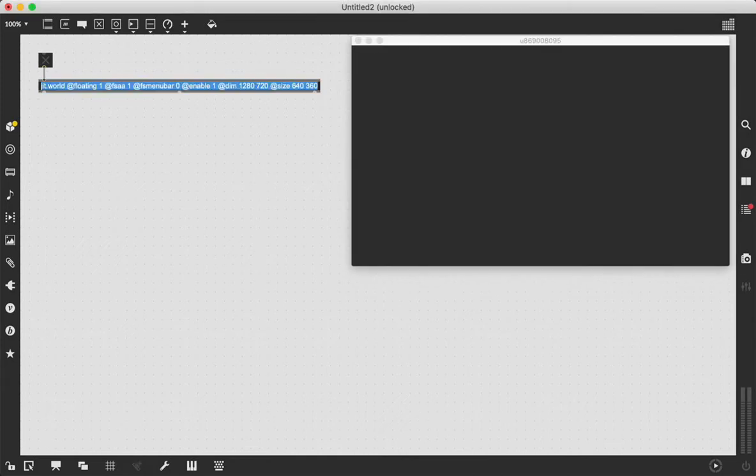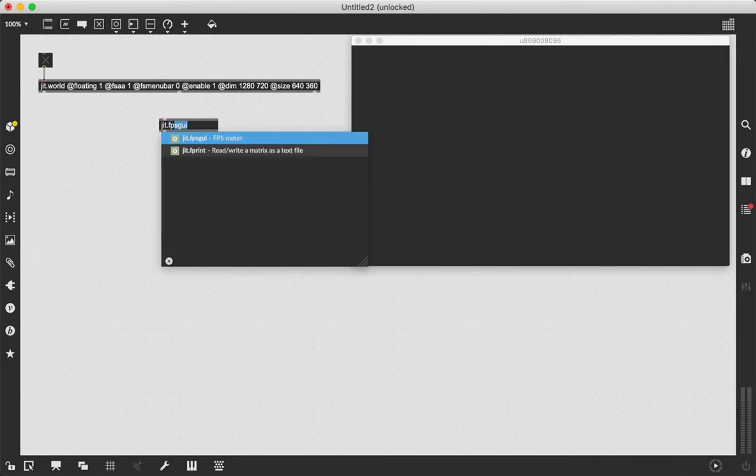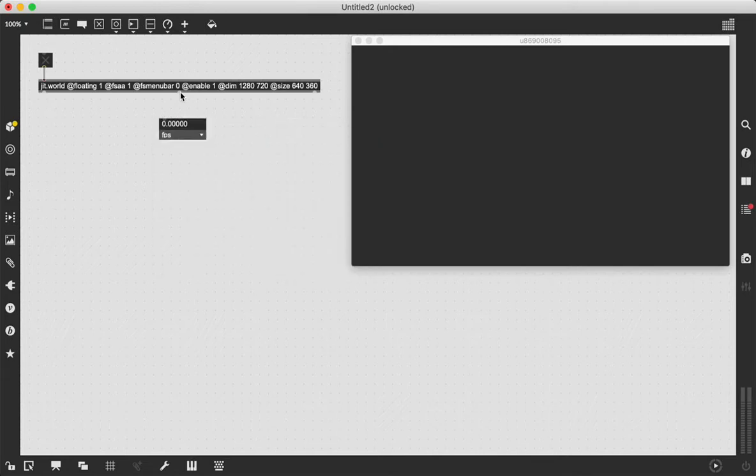The last thing we want to talk about here is our frame rate. Frame rate is very important when it comes to doing visual stuff, and we can check our frame rate using the jit.fps GUI object. That's FPS GUI, I like to call it. And if we attach the middle outlet of our jit.world, which sends a bang, this is just sending out a bang every time this frame is redrawn, we can attach that into this object, and it's going to read out our frames per second, which is pretty nice.